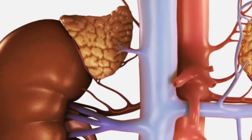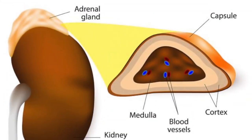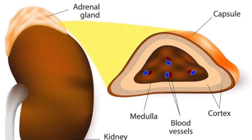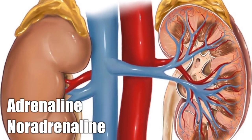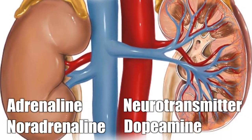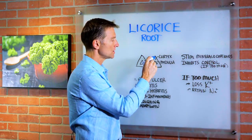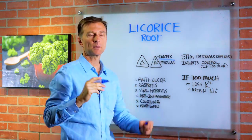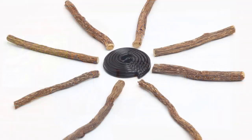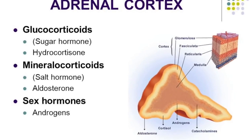Now, the outside is all glandular tissue, and it produces 3 hormones. The inside is all neurological tissue, which is interesting, so that produces things like adrenaline, noradrenaline, and dopamine, neurotransmitters, which are hormone-like. One of the hormones produced by the cortex, which is the outside, which, by the way, comes from the word bark because it's like the bark around a tree, is a hormone called mineralocorticoids.